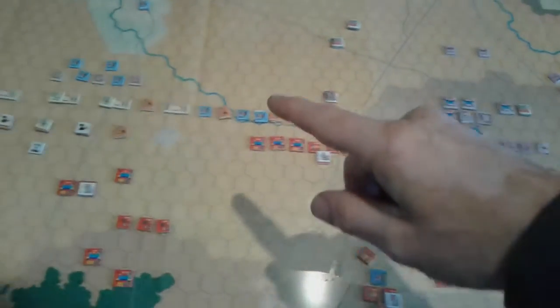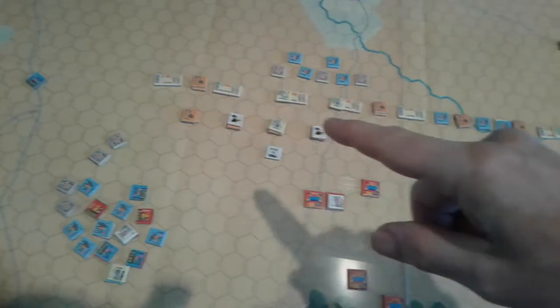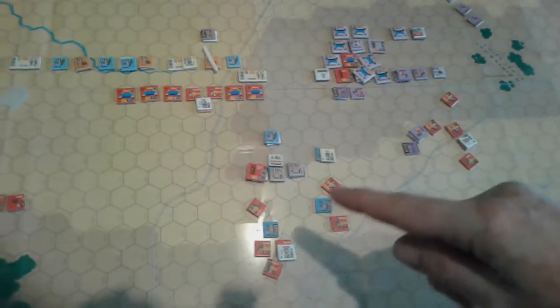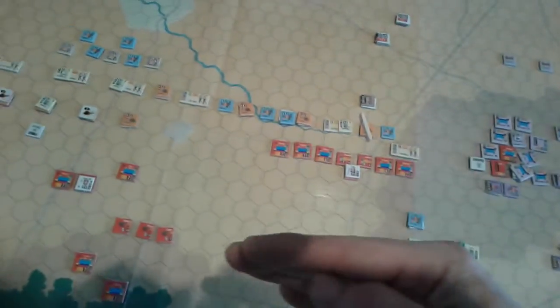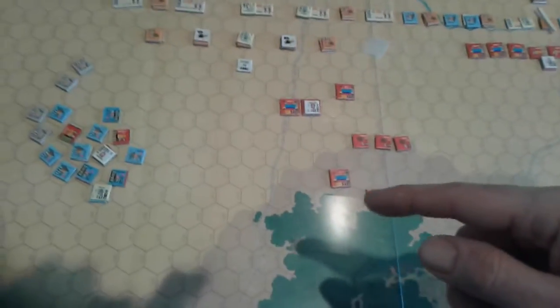So the reds are the imperialists, the blues and the oranges and these sort of pale yellows are the Swedes, and these are the Saxons. So Tilly's moved up here in the last couple of turns. He'd sent an early bunch of tertios over there to basically knock the Saxons away, and then obviously you can see he's supporting that flank attack, the idea being to roll up the Swedes down there.